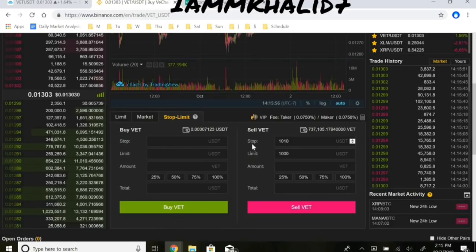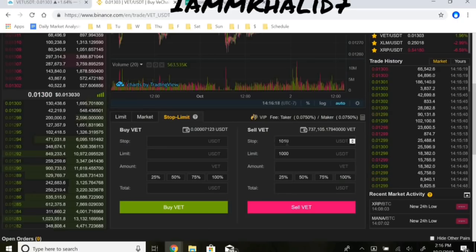It's very simple. The stop is the price that basically triggers. So think of it as like an automatic light switch, or just like a timer that, once it hits 1,010, sets off a trigger, and then once it gets down to 1,000, the order is placed and you sell out most likely at that price or higher, or sometimes a little bit lower. So that's in simple terms how it works. And then of course you just choose the amount you want to sell at that price, and that's basically it. So that's how you would go through and set your stop loss.